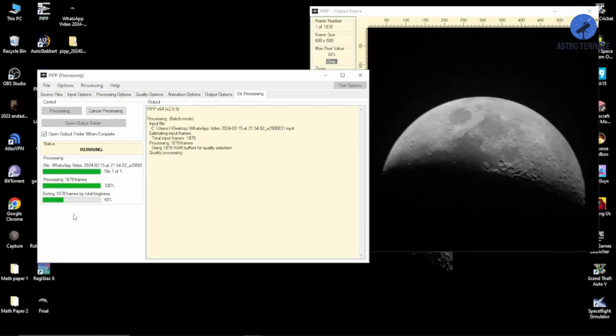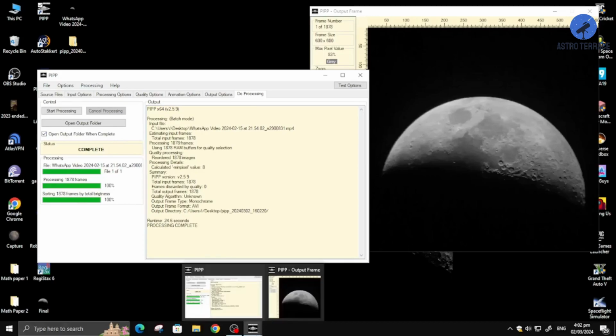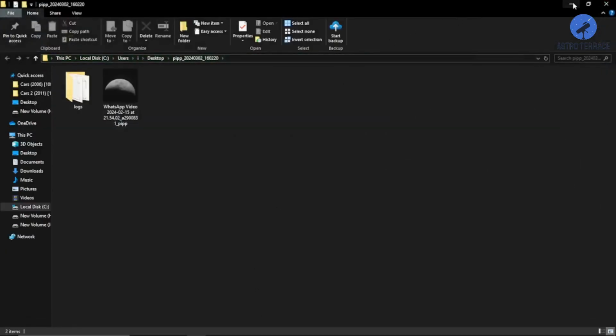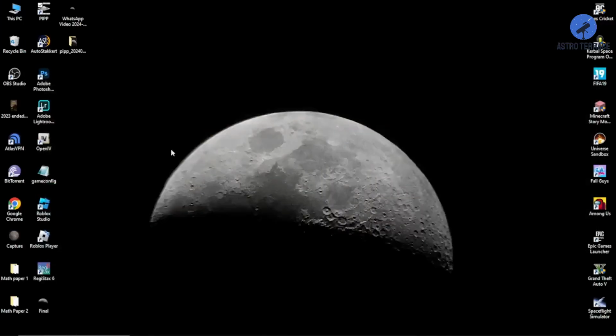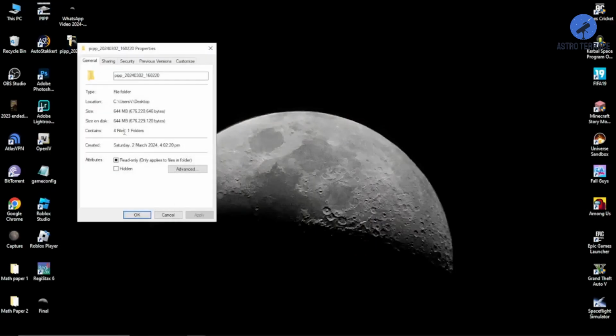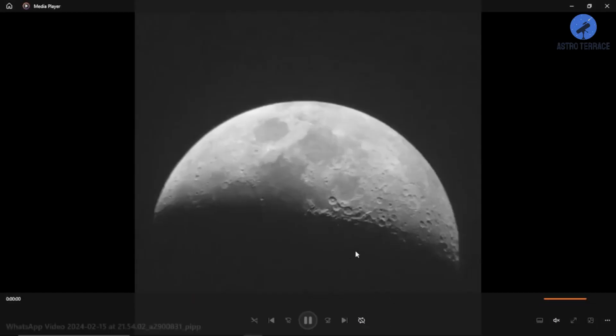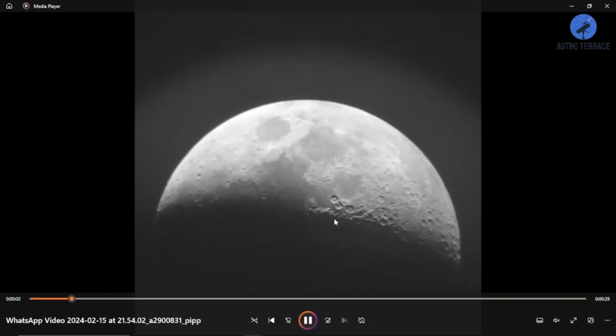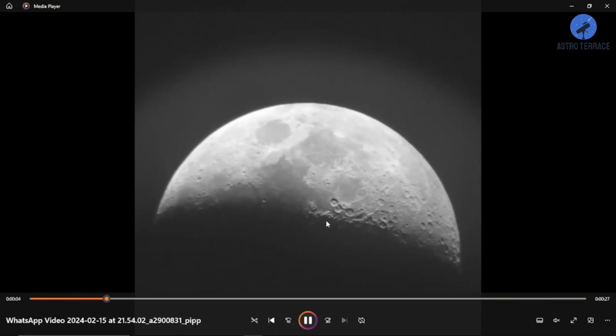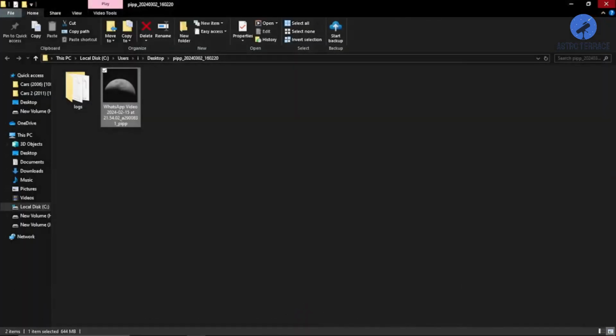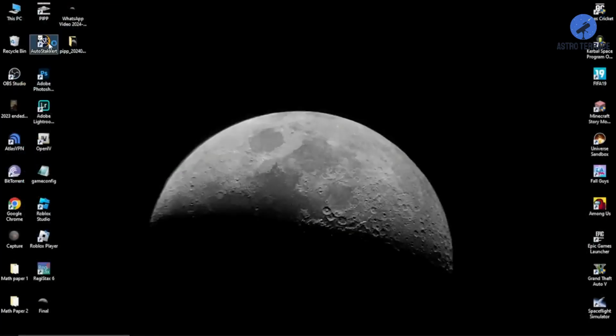Here you can see that it's at least 644 MB. Now let's see the stable image we had. Yep, it seems like a bad image, but it isn't. So now you're going to open AutoStakkert. Now I am using AutoStakkert 3, but nowadays version 4 has come too, but I don't actually understand that one. So that's why I'm using this old version.